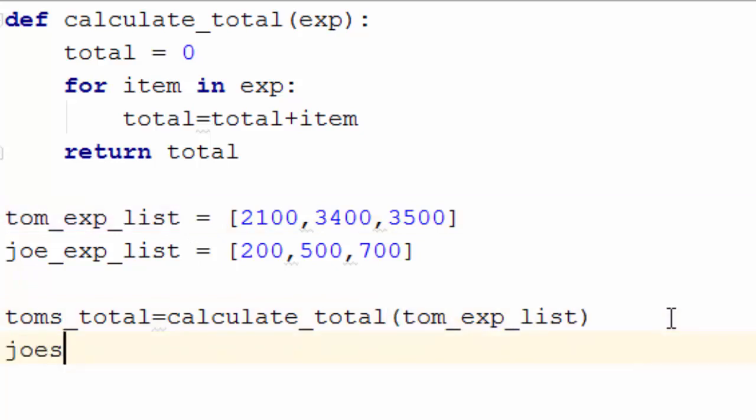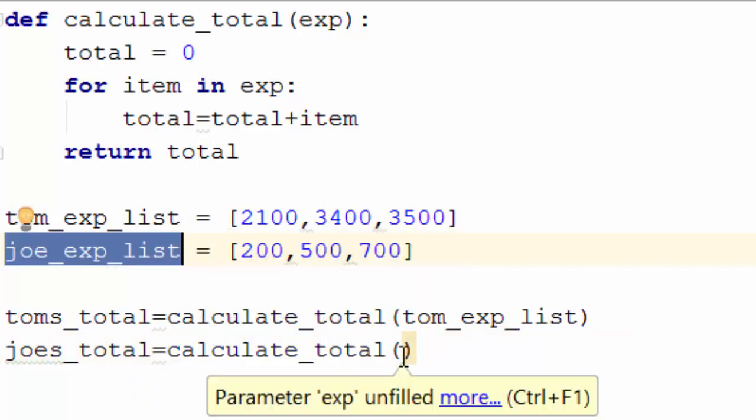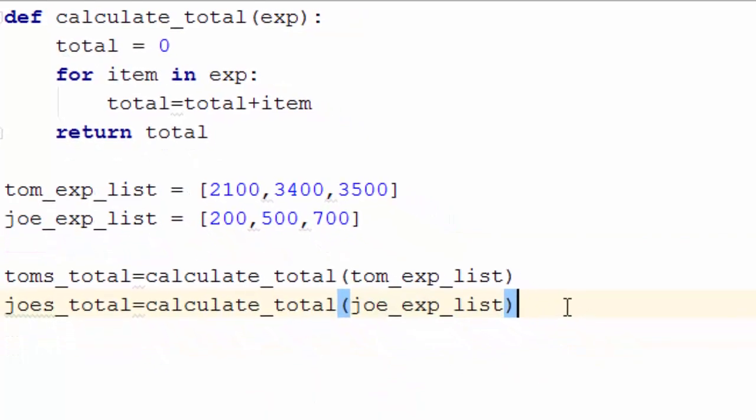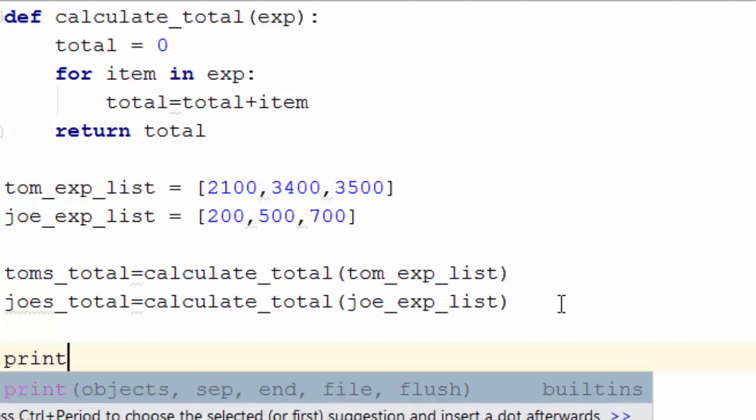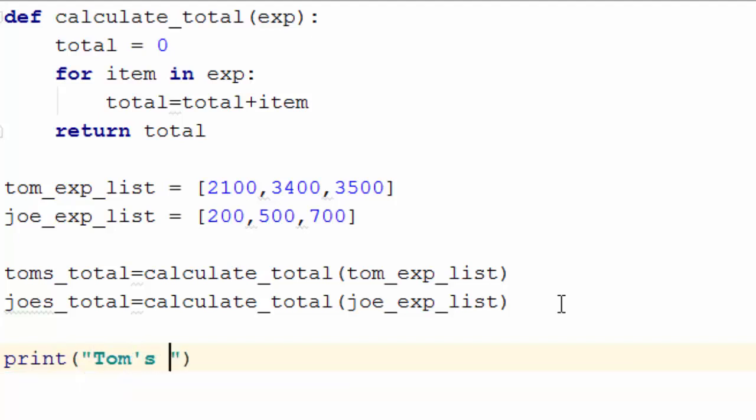Then for Joe's total, you create one more variable called Joe's total, and you again call this function calculate_total, and you pass Joe's expense list as an input. Now it's time to print the total.